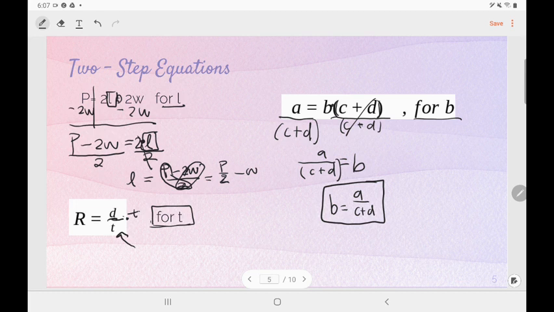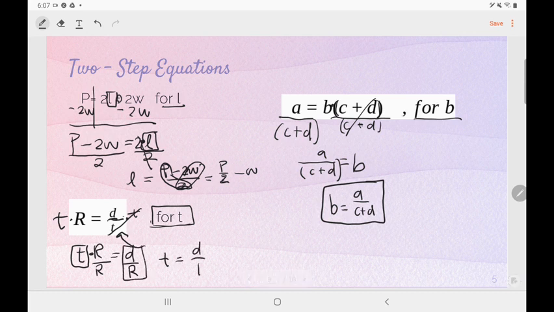Now you might be like, that's going to cancel it out. But remember, we're going to times it to both sides. So it's not actually disappearing completely, it's just going to the opposite side of my equation. So I have t times r is equal to d. Well, remember, I'm still solving for t. Now it's just on the opposite side of my equal sign. But I notice it is being multiplied, so to solve it, I'm going to isolate it by doing the inverse, which is division. So my final answer would be t is equal to, okay, I can't simplify this, so d divided by r. And that is my final answer.